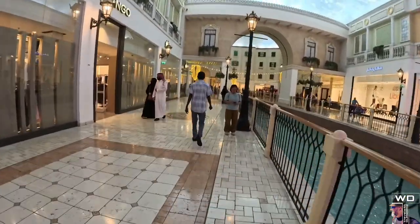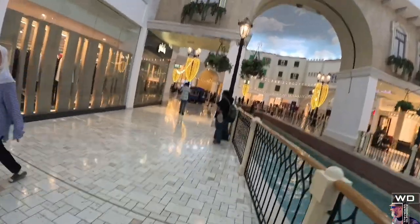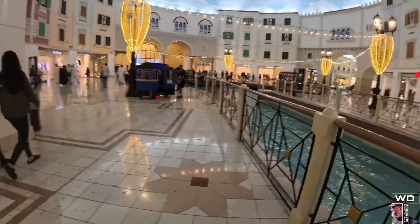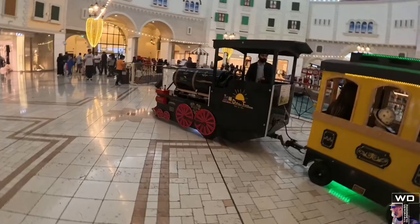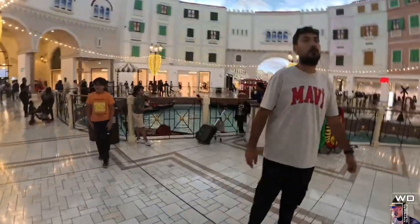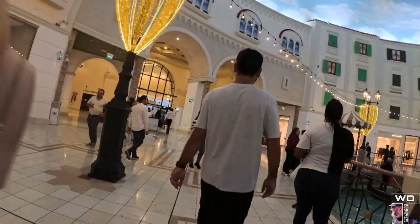So I think this is going to be the end of the video, guys. I have come to the spot where I started, I believe. This is where I started. As you can see, from here you can see the outside. It's getting a little bit darker. You have a double decker bus there. I think, if I'm not mistaken, I came from that side. Or maybe this side. I don't know.